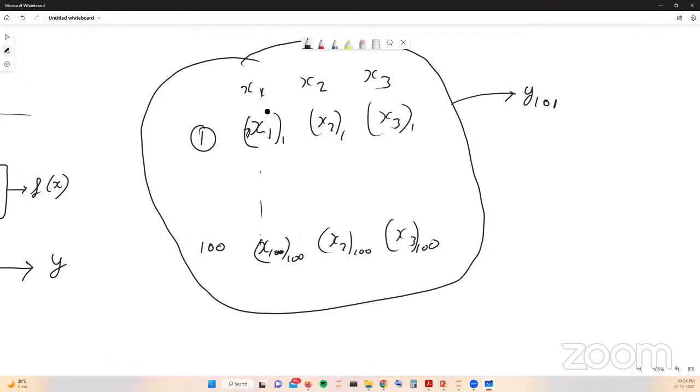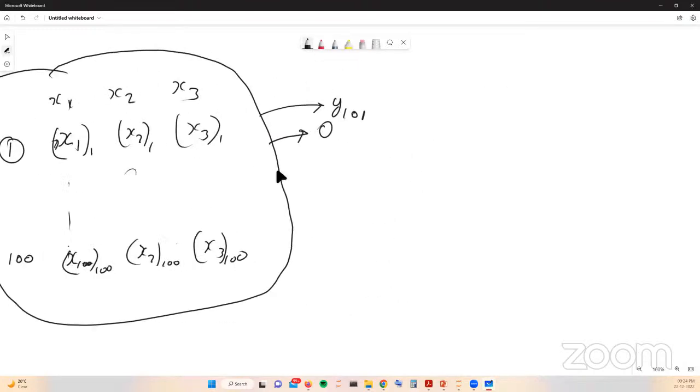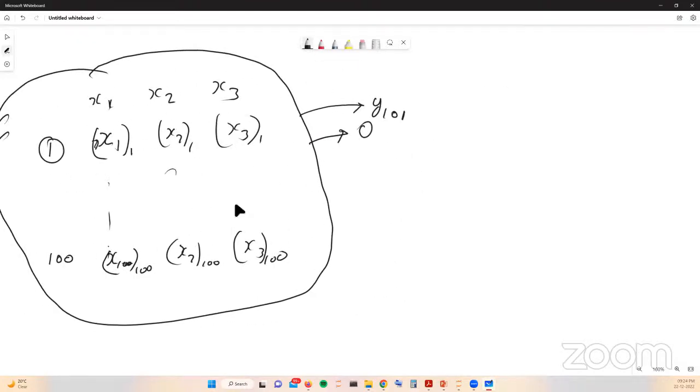So I am just saying that I am operating my machine for 100 time steps, and my machine condition Y101, at the 101st second, is dependent on these previous 100 time steps data. So if my neural network is finding some different nature in the data points for these 100 steps, it will automatically tell me that, okay, for the 101st step, you will face an anomaly. Now I have to feed this particular style of data inside my LSTM cells in this particular style itself.